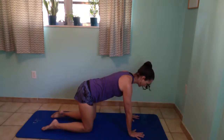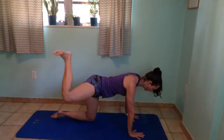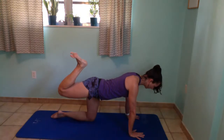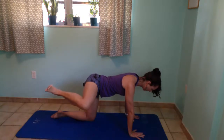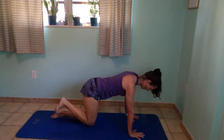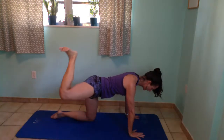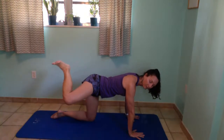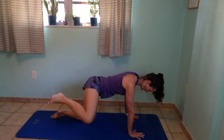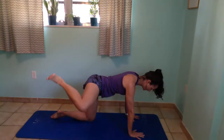Let's get into the hips. Lift one leg up, tighten, rotate, kick your foot towards your butt, and then bring it out. Think about that inner thigh lengthening and then down. When you're doing this, try not to bend your arms and try not to shift your weight over to the other side too much. So a couple times in each direction, or on each side.